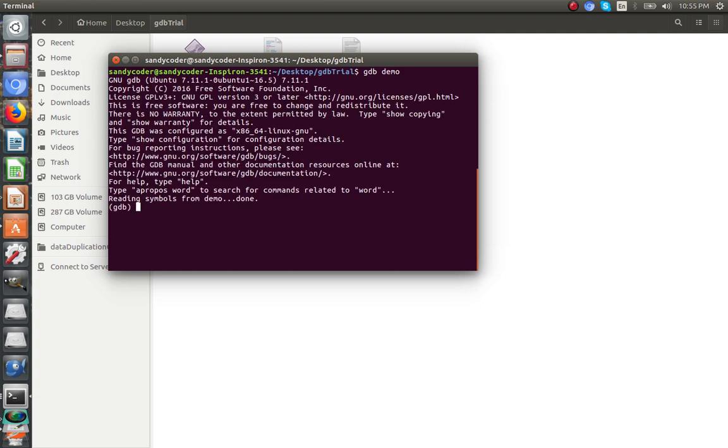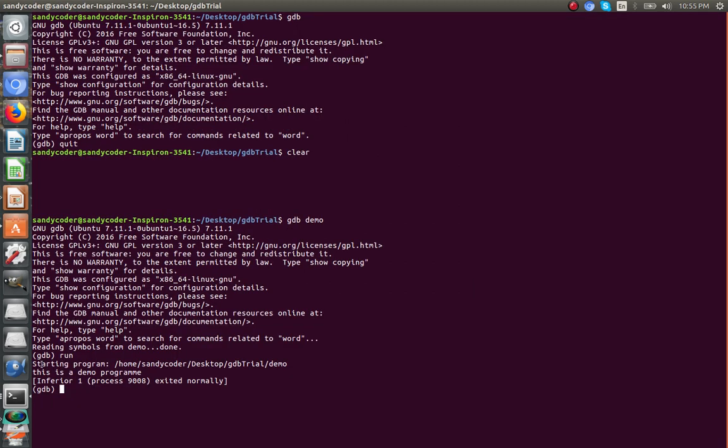And here we are. Here we'll try to run it. The command for run is, yep, run. And as you can see, in the output, we see starting program, and then the total path of your file. This is a demo program.